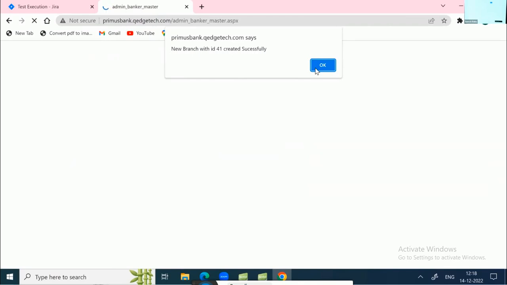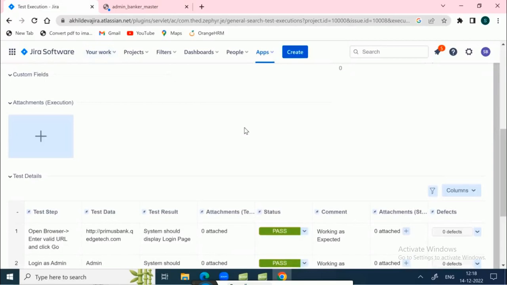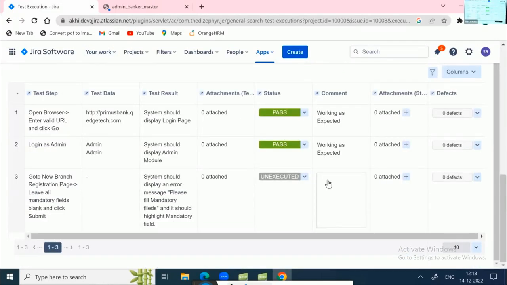It's a bug. I asked my developer to inject it. Then only can I demonstrate bug reporting. Correct? Then only can I explain the bug reporting process to you. If there are no defects, how can I teach you how to report a bug? Finally, this step was executed.